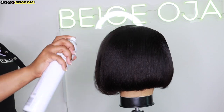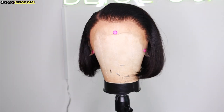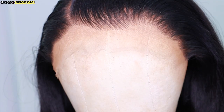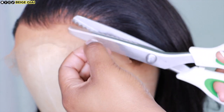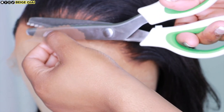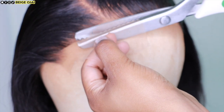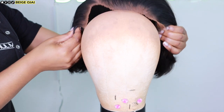And now we are going to cut away this extra lace because it is time for install. Grabbing a pair of pinking shears, I'm just going to carefully cut in front of the hairline. I did use a regular pair of scissors to slice it down the center just to divide it into two different sections because it's easier to cut the extra lace off when it is divided into sections. Now we are finished with our wig and it's time to prep my skin for install.